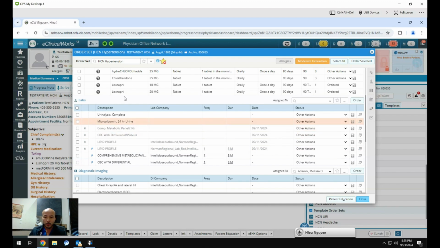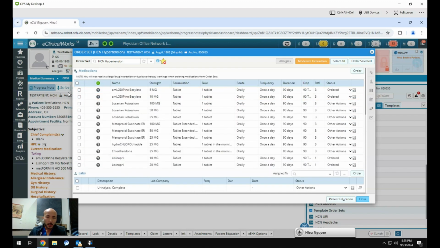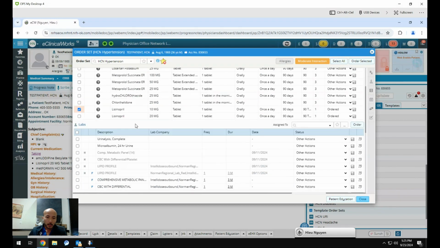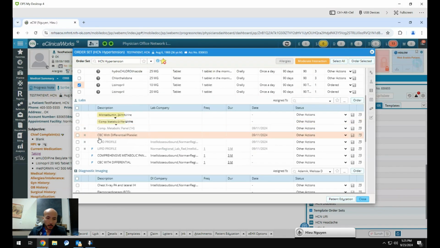So say you have a patient who presents with hypertension and you want to order for them, let's start them on lisinopril 10 milligrams daily. And then you also want to get a urine microalbumin, CBC, CMP, CBC, and then lipid profile.